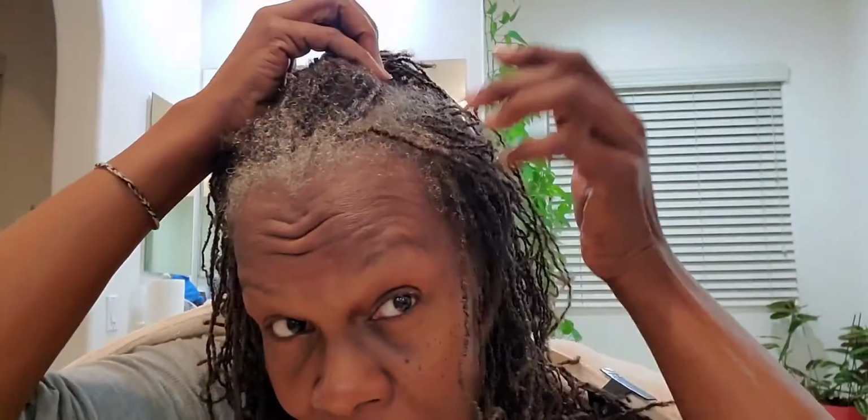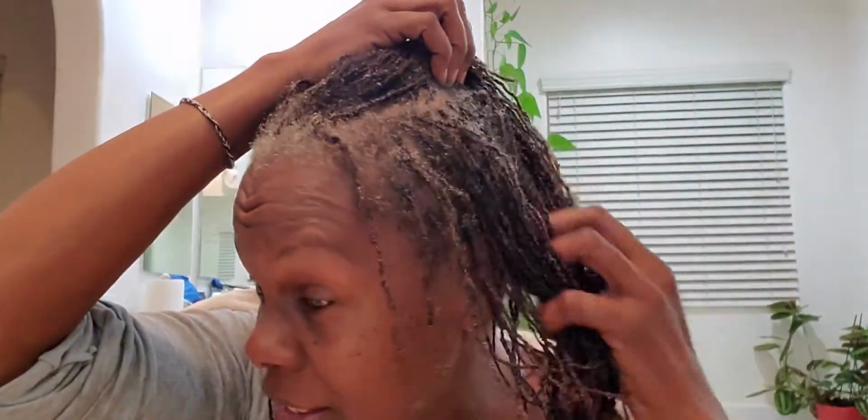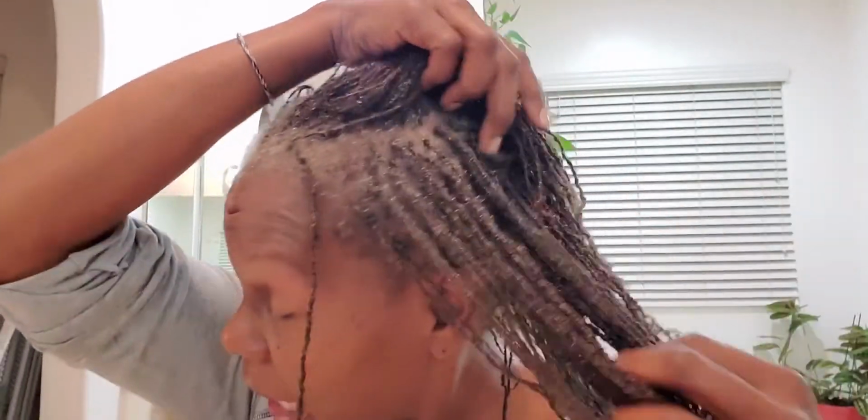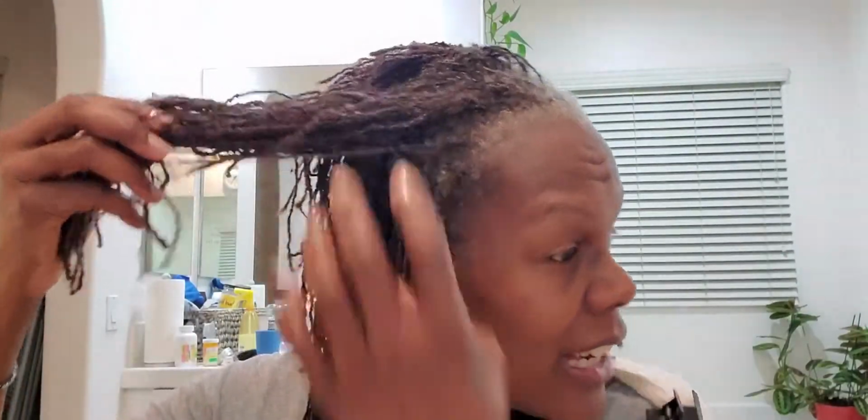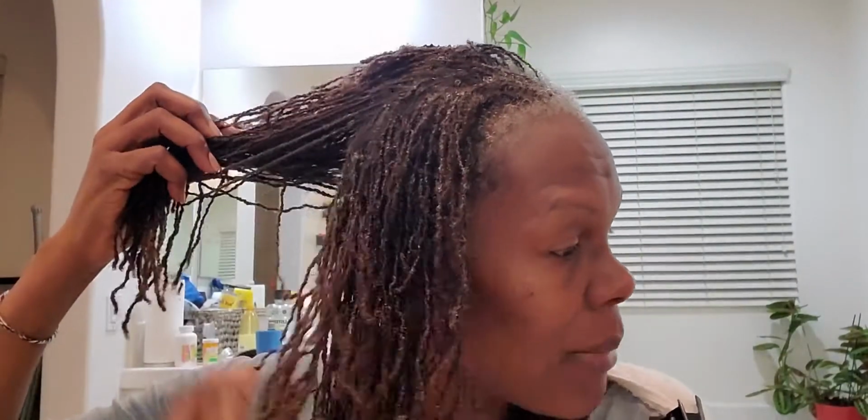And by the way, I do not dye my hair. So this is all my gray hair. If it looks like something is in it, like it's white, that's gray. So I don't dye my hair. I don't put any heat other than steam in my hair. I don't blow it dry. I don't flat iron it. I don't hot curl it.